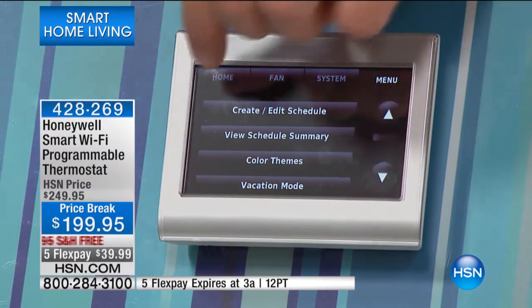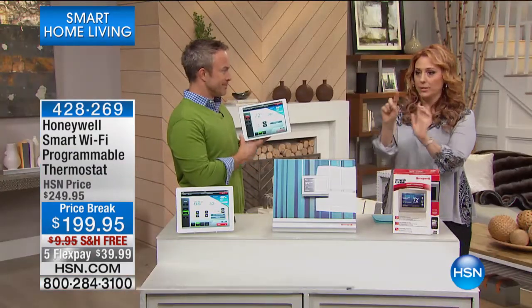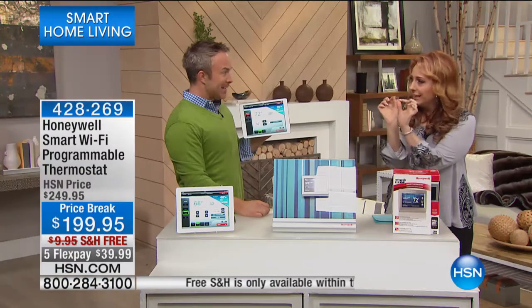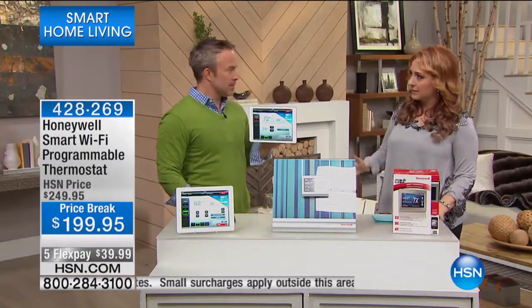So yeah, I was going to say, when I change my thermostat at home, because I don't have this, I have to get out my reading glasses and turn on all the lights. It's almost like Braille. I have to ask, is that cool or is that heat? They're so tiny, little raised. I actually have my daughter come over. What is this set at? I can't even see it with my glasses and the light. This is so clear. So I really like that aspect to it as well.